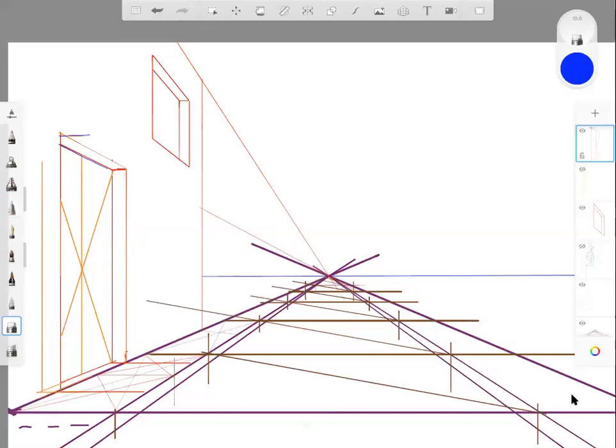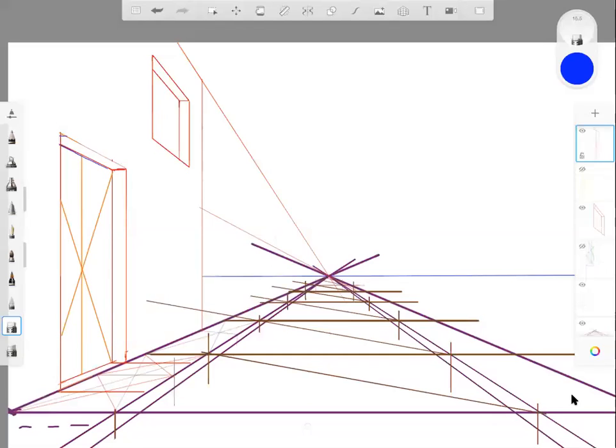So we don't need that. Okay. Now, what we're going to do is basically just make the door a bit more like a door. And to do that, we're just going to put a doorknob in it. It's probably going to be the wrong side because I think the doorknob is usually more like on the left side, but we're just going to pretend it's more on the right side.